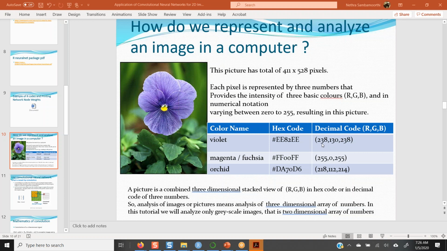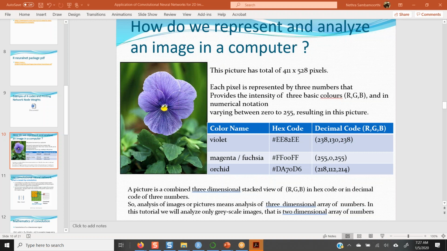So the total number of colors is 256 times 256 times 256. 256 is what? 2 power 8, right? 2 power 8 times 2 power 8 times 2 power 8, so 2 power 24 is a huge number of colors. We humans cannot comprehend the differences, but machines can find them because they are numerized. Understand what I'm saying? Machines can understand only numerical values. Isn't it interesting that the whole idea of an image is just a number? That's what I want to impress on you.